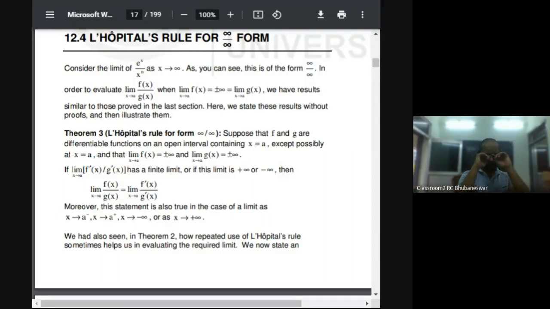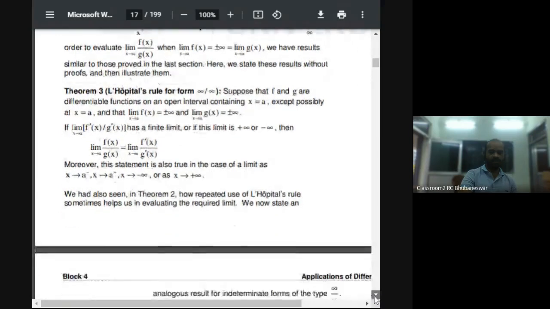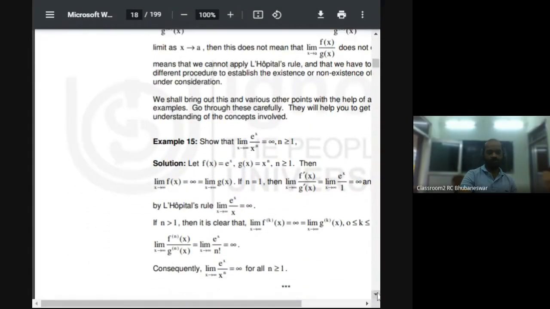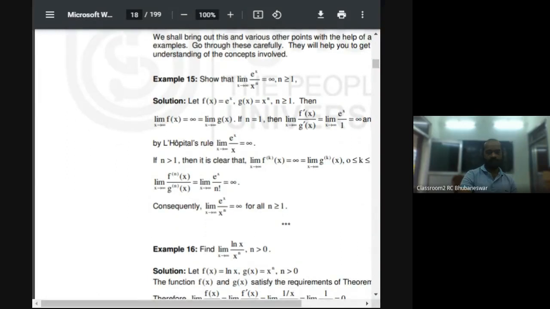So before we calculate by using the L'Hospital rule, we must ensure that the form is infinity by infinity. But the process of calculation will be exactly the same. That means we have to calculate the derivative of the numerator and the derivative of the denominator, and it is the first order derivative. But be careful that we are not using the quotient rule of derivative here. We are just calculating the derivative of the numerator and the derivative of the denominator. After calculating the derivative, we follow the same process of calculation. That means again we have to assign the value of x to get the result of the limit.